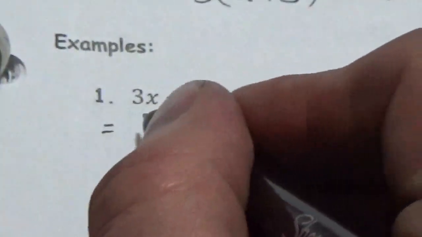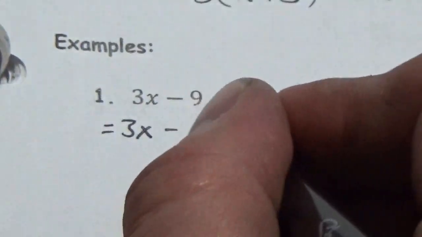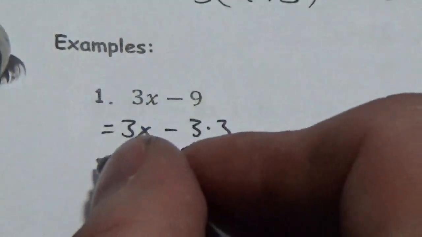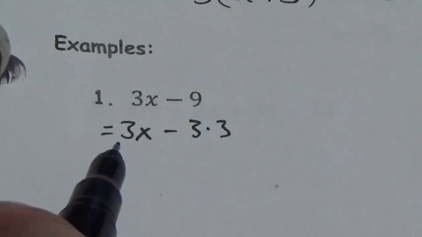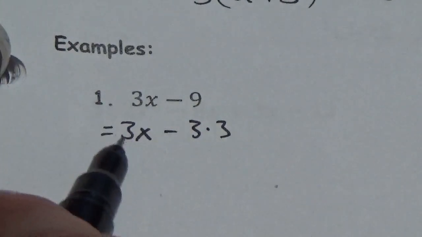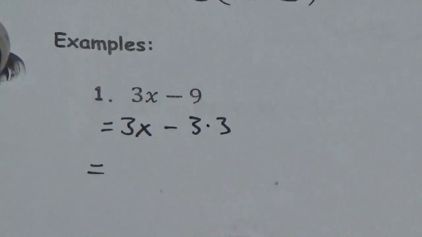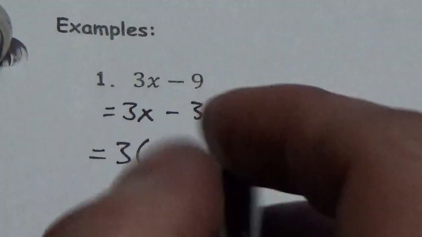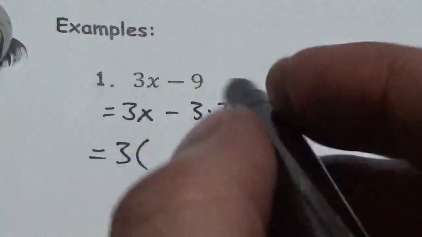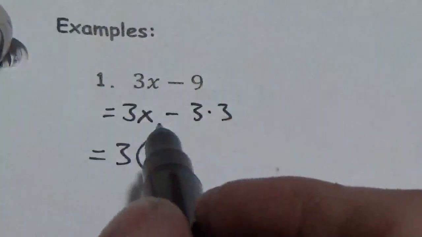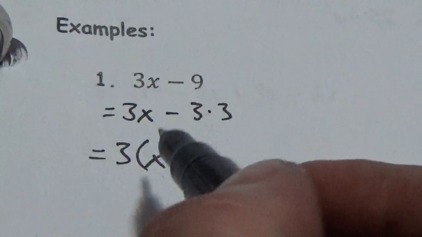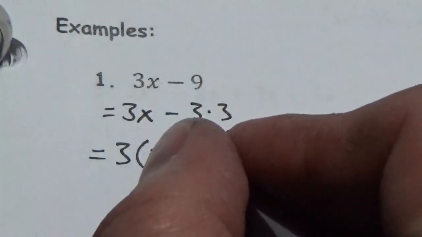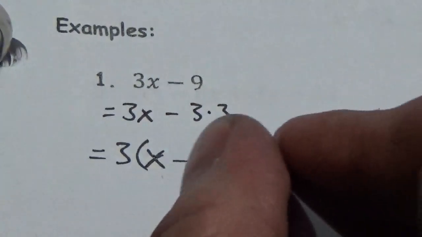So right now, 3x minus 9, I'm going to break up 9 into its factors. And I know that 9 is 3 times 3. And so now what I see here is that each of these terms here has a factor of 3. So that 3 was distributed through. I'm going to take and write that out front. And it's going to be multiplied by, well, what? Well, I've got to divide. I'm going to take that term and divide it by 3. 3's will cancel, leave me with x. I'm going to take this term right here, divided by 3. Now there is a subtraction in between. So we subtract, and there is a 3 left over.